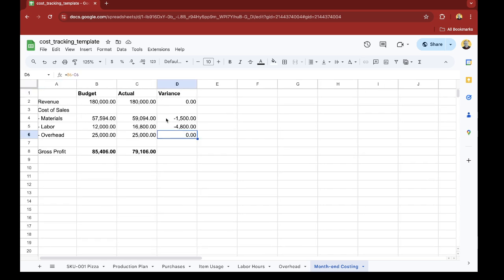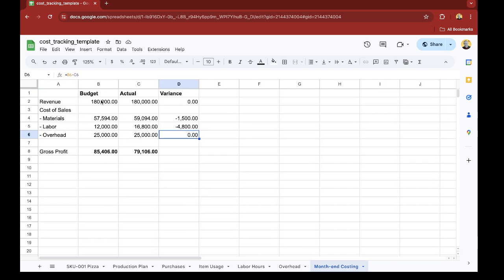Okay, so as you can see here, the budgeted revenue is 180, the actual is 180, but for the materials, there are discrepancies, and for the labor, there are discrepancies. So the budgeted gross profit is 85,000, but the actual is 79,000. So there are things that you can decide upon by analyzing this, like for example, increasing your price, lowering your cost, or adjusting your sales and marketing mix.